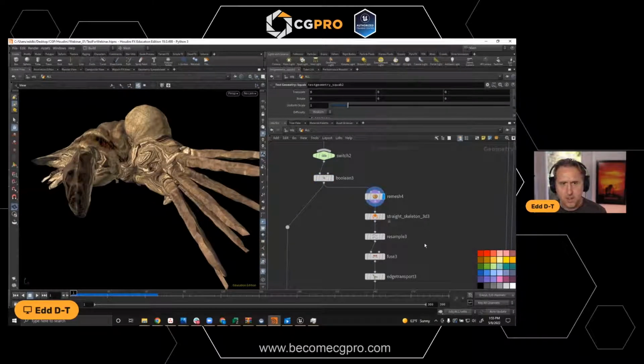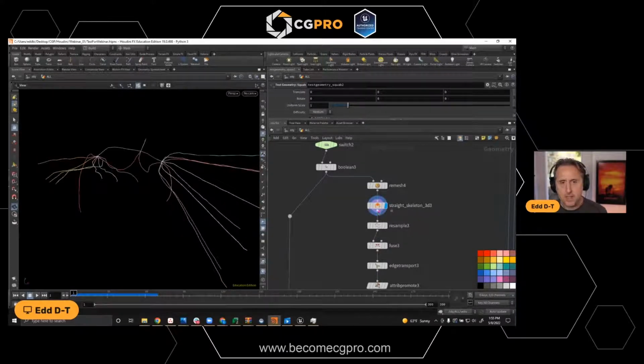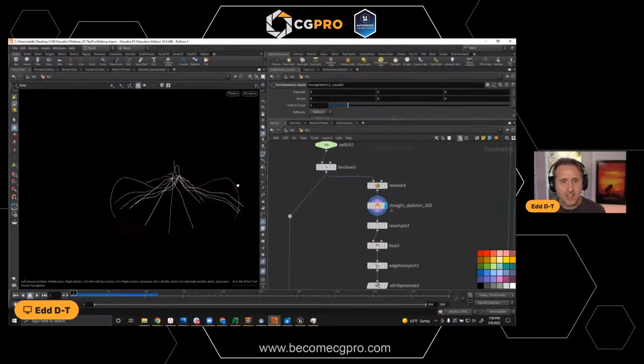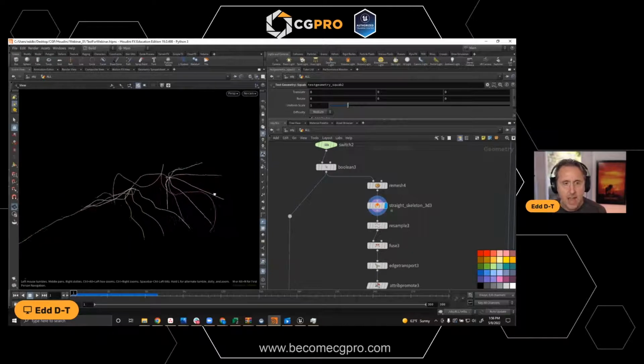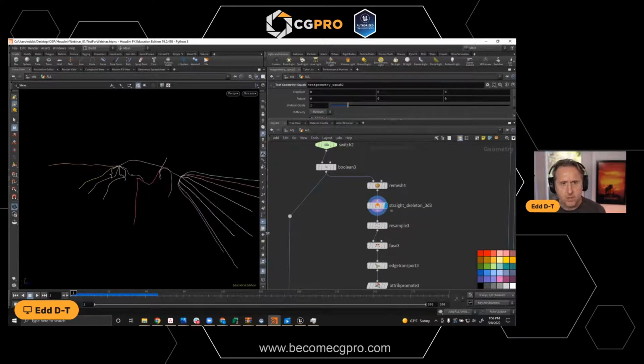We'll quickly remesh it to simplify it. And then this Labs node, which I think is really amazing, takes that geometry and turns it into curves. It's kind of using a volume to create all of these curves here.